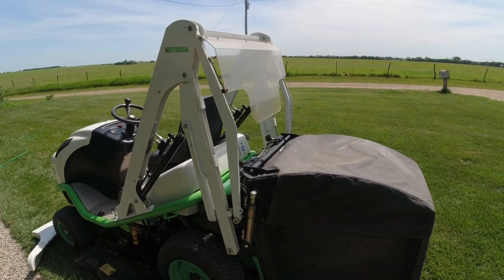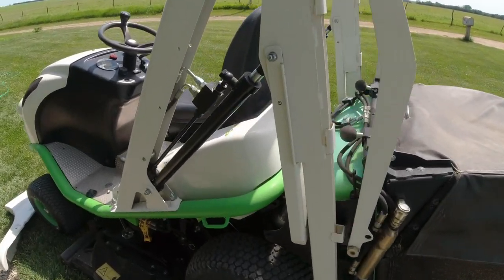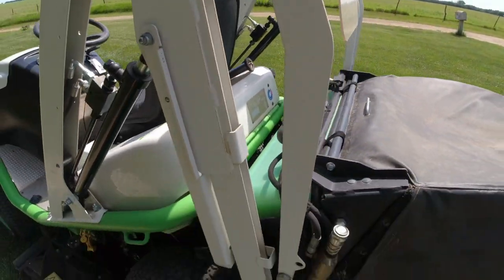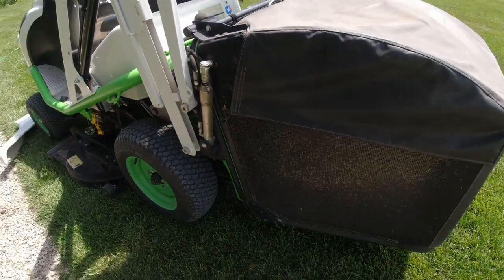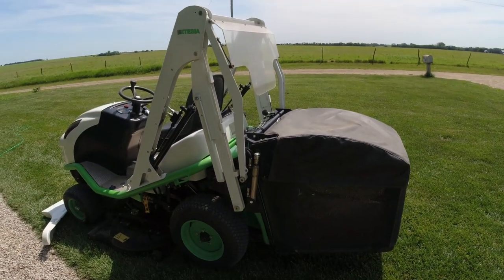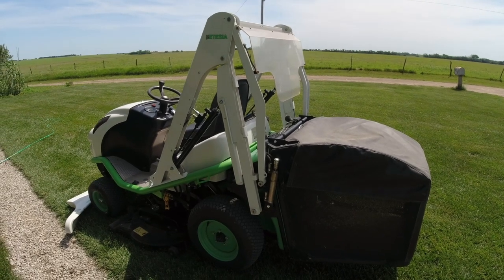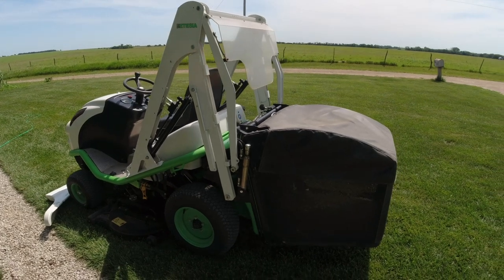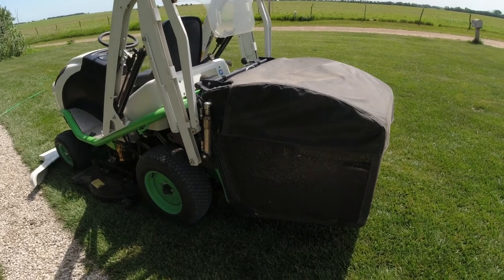And this is a high lift bagger, and it is hydraulic powered. Has a cylinder here on both sides, and it has a cylinder right here on both sides to dump it. And a lot of high lift grass catchers fill that up to when they lift up. When they get to full height, they dump, and you can't dump it at a lower height. But this one here, you can dump it at any height. You don't even have to raise it up if you don't want to.